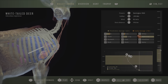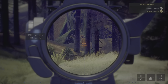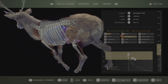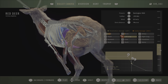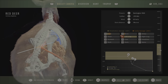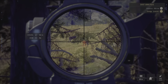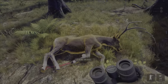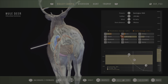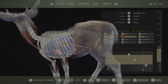See where I am, where they are pointing away, just right there. It's a female. There, 200 meters away, walking away. You can see the energy is more than enough. Okay, on a tier 6 ammo, 270, and this is a shot from 175 meters away. Anywhere behind the shoulder blade is good enough.